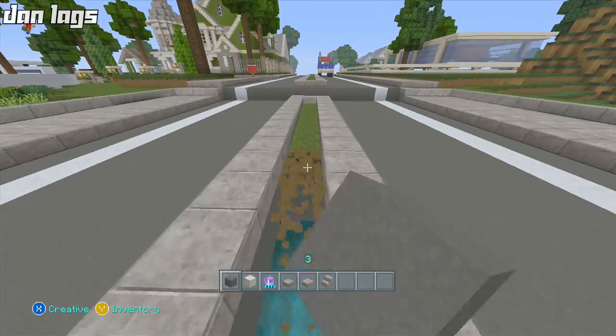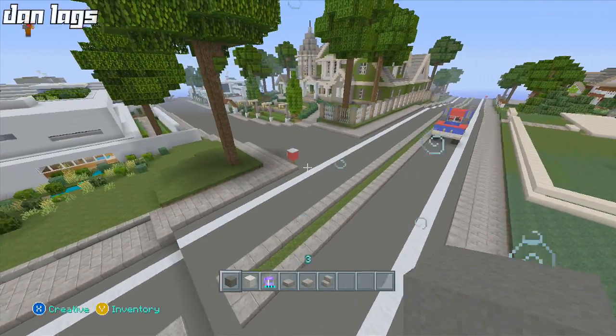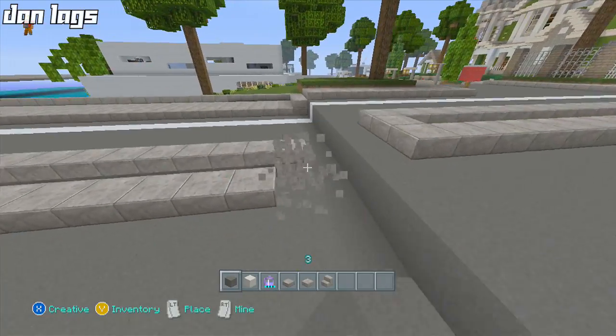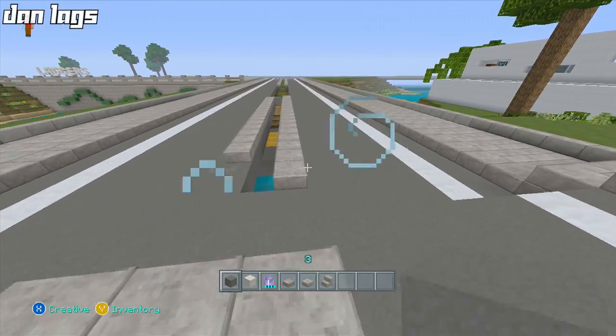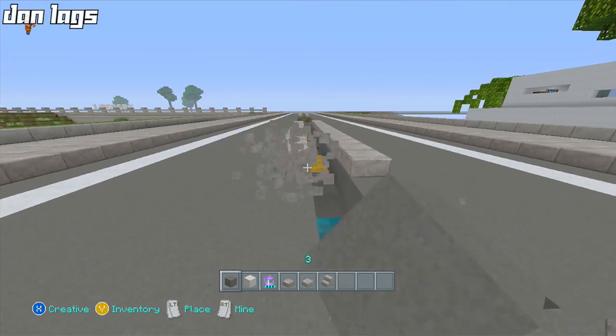Like the grass that runs down the middle. I'll leave it for this area because this is still the neighborhood. So it'll give us a clear road change, since obviously the roads in the middle of the city are not going to be the same as the roads in the neighborhood. That just doesn't make any sense.